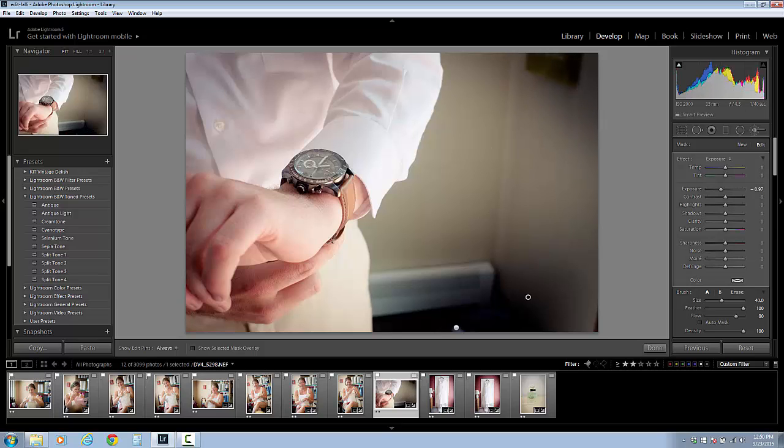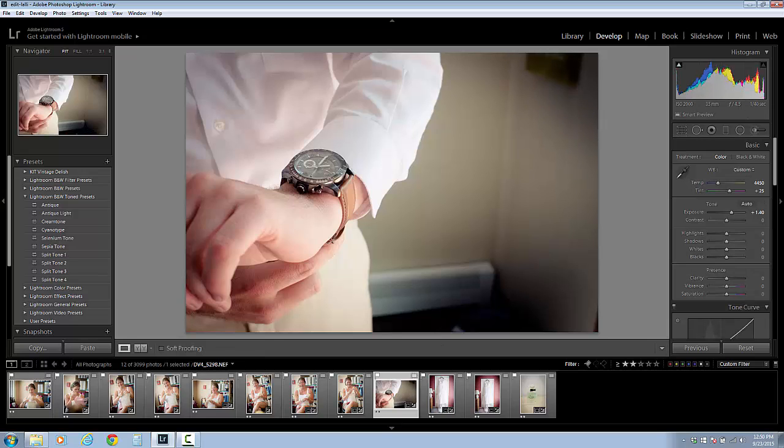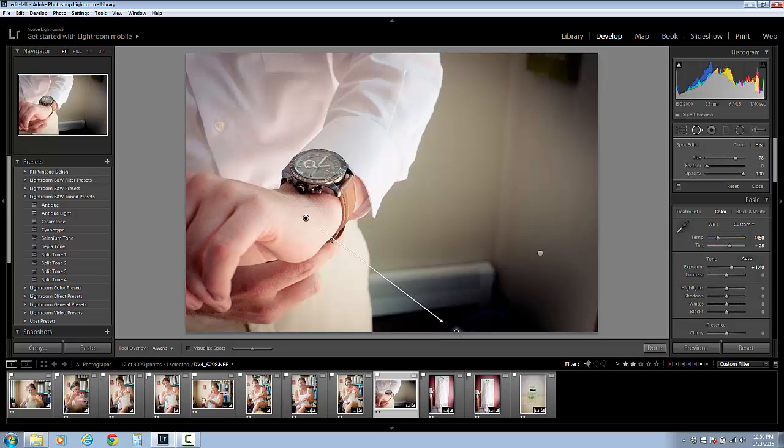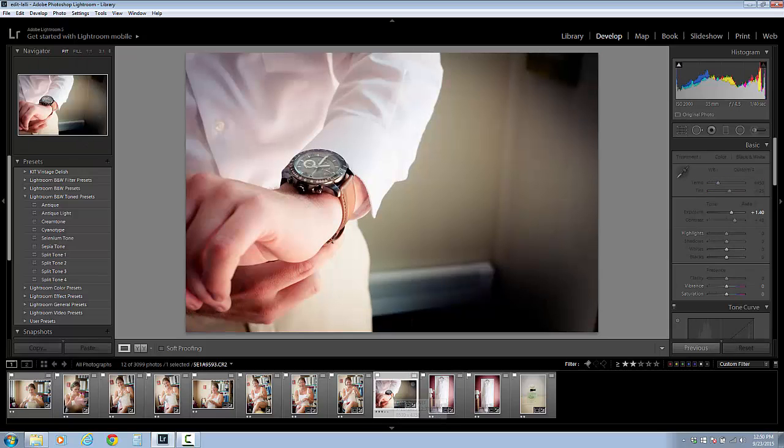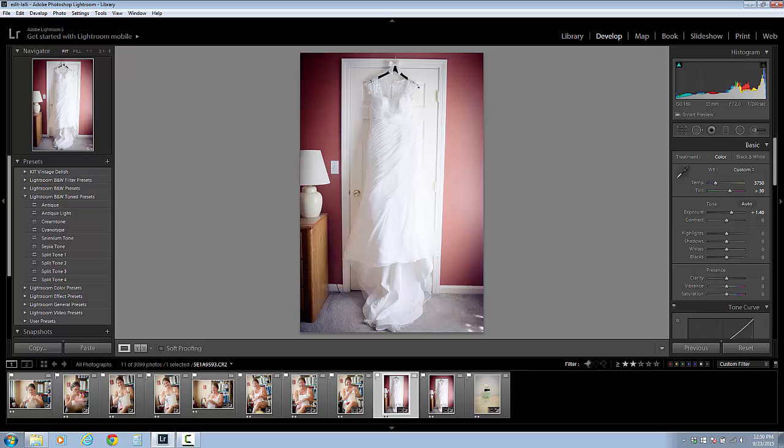Okay, really change the focus so we're just looking at the watch and we're not distracted by the stuff on the floor. Use the spot removal tool to come in here and clean up some of the stuff down there. This will be great, and then we can add a little bit of contrast to the image, and to be honest with you, when we're all done with it, this is a pretty solid looking image. We might call this one a 3-star, and we might remove the flag from it as well.